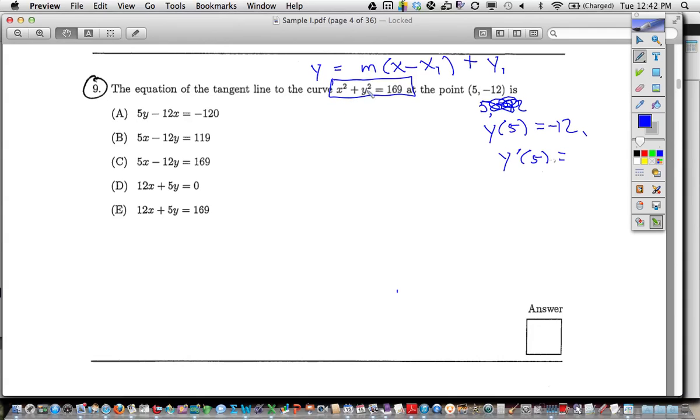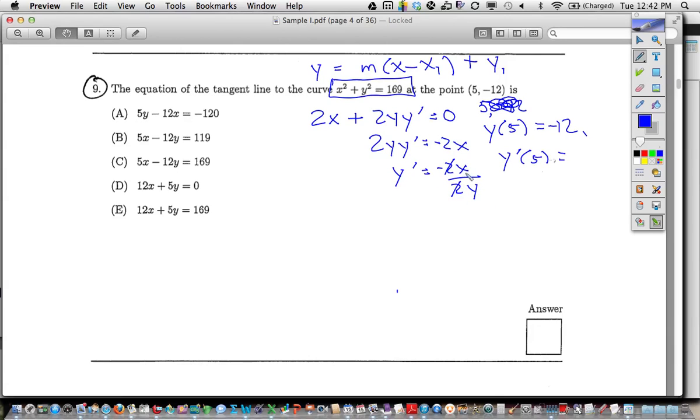This is just like one of those that we put on the gateway test, where we do the derivative of both sides. That would be 2x. What's the derivative of y squared? 2y, y prime, and the derivative of 169 is 0. Okay, now we get the y prime by itself. So what Natalia said would have been just fine. We could have gotten y by itself first and then done the derivative, but you don't always have that option on these problems. So we need to know implicit differentiation. We divide by the 2y. We get negative 2x over 2y. We could cancel the 2's. That would be legal. And there's our y prime.